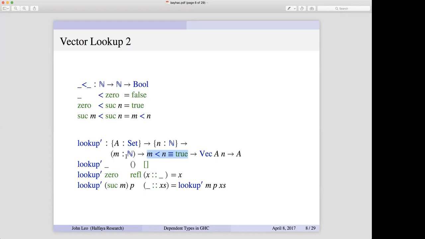No, I think you may be able to get away with REFL because it already knows what M and N are at that point, right? So it's going to be able to insert them into the REFL. And so, since it has what M and N are, it can pattern match against that. If you have literals, that'll work. If you have variables, now it's trickier. You have to provide an explicit proof. Right. So you have to propagate the proof all the way up there. Yeah, so this is kind of an annoying thing if you're passing proofs around and you can kind of try to do it implicitly and so forth, but you're right. So there's some extra work to be done here.